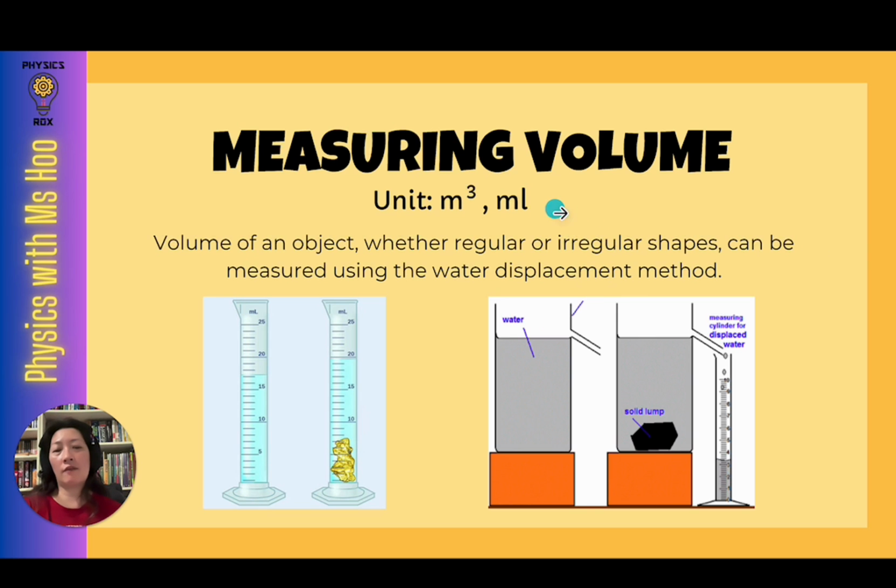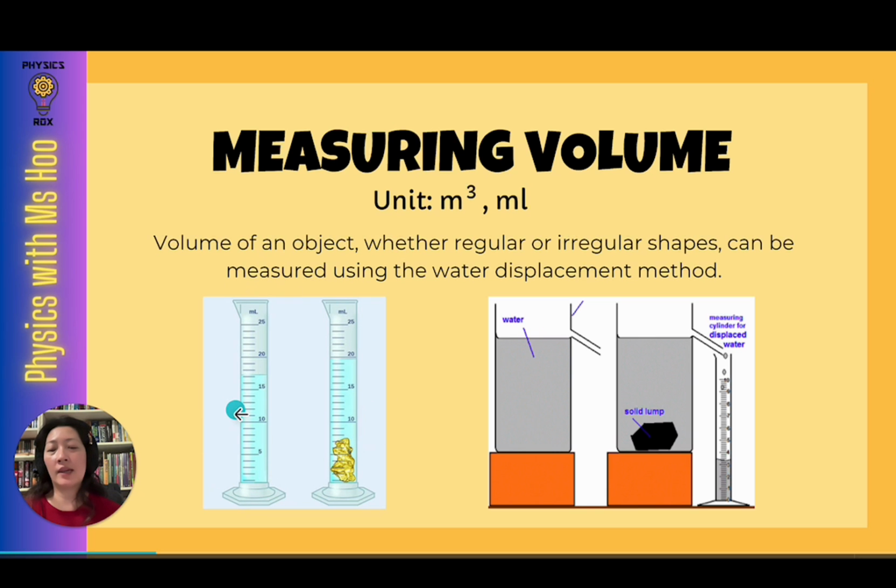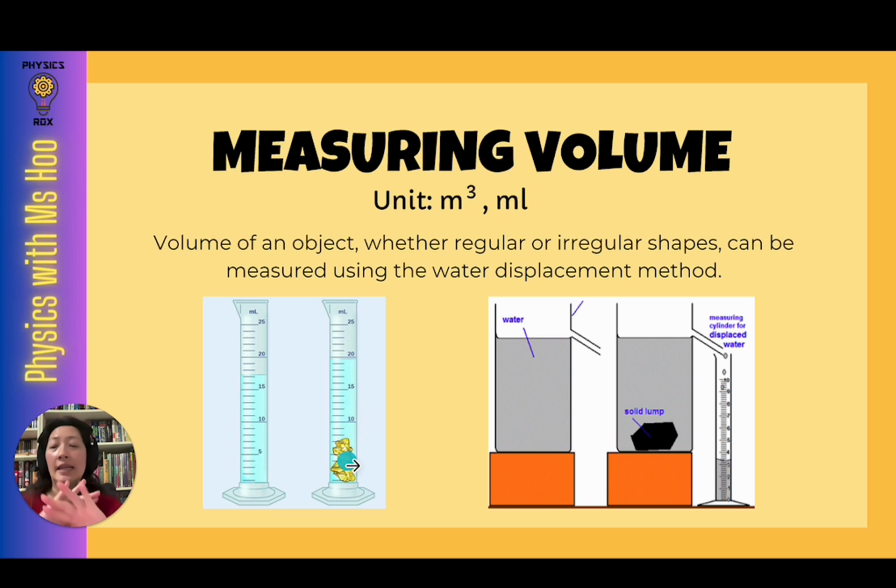So there are two ways of doing the water displacement method. One is by filling up the measuring cylinder with a certain amount of water, not to the top of course. You must give it some space for the water to move up. You'll find that every time you put an object inside, it will cause the water level to rise. That's because the object has displaced water. To displace here means to push the water away to make space for itself. So the volume of water that has risen here is actually equal to the volume of the object.